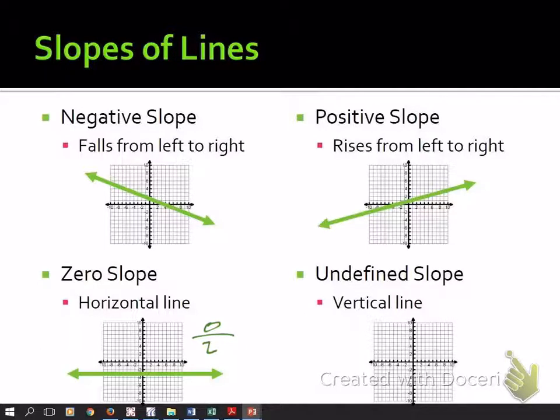Now, why did we say in the definition of slope that it has to be a non-vertical line? That's because if you have a vertical line, then the slope is undefined, right? There is a vertical change, a change in y, that's your rise. But there's no change in your run, which means your run would be 0, and you can't divide by 0.